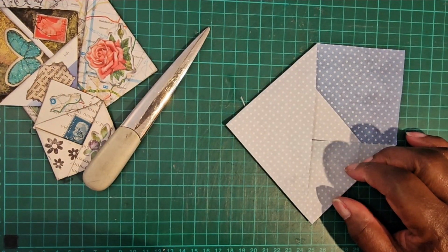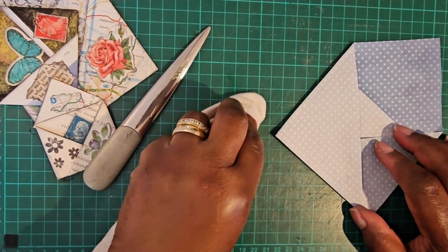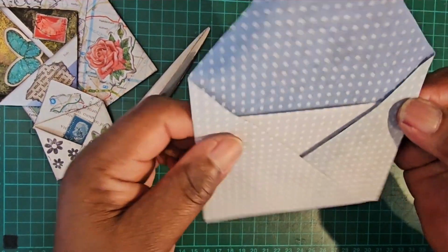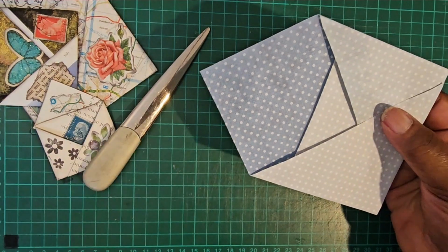Let's wipe my hand, I've got some glue on it. Oh, let's wipe that off. There. So that's basically it. And then we get to the fun part, which is decorating.